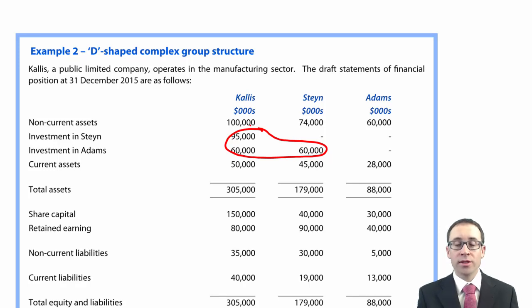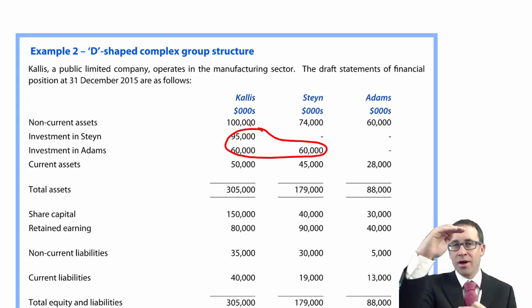Okay, because what you can see there is that Callis has not just 1 but 2 investments. So it has an investment in Stain, but Callis has an investment in Adams, as does Stain. So you can guess fairly soon that Callis is the parent, and Callis has the investment in Stain, which is probably the sub.